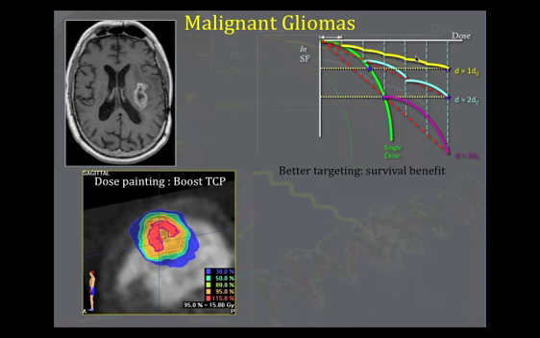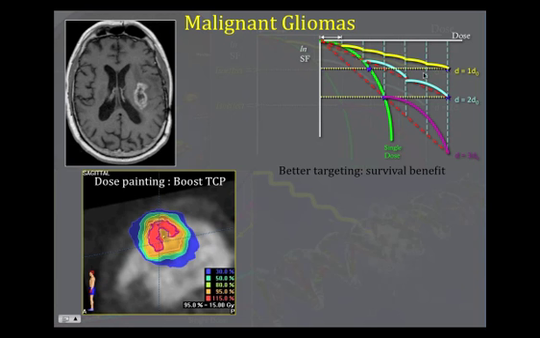And what about malignant gliomas? That's a different setting of lesions. Here you see that there are hypoxic cells. Therefore, fractionation is somewhat attractive to take care of this. On the other hand, if you really want to ablate because it's rapidly proliferating tissue, you need to give a blasting dose of radiation. But you are prohibited, usually because of the volume of the lesion at recurrence when these patients come to radiation, or because of the eloquence of the location of this tumor. So this is interesting, but you usually cannot do it.